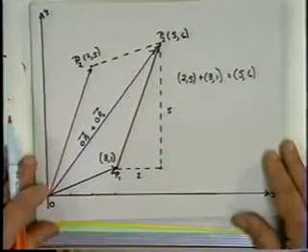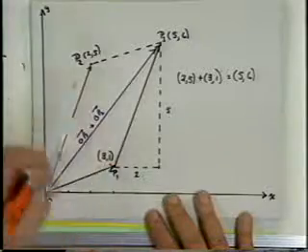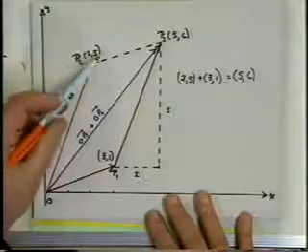And to give this a little bit more life, let me show you what this looks like in terms of a diagram. Suppose P sub 1 is the point 3 comma 1. And suppose P sub 2 is the point 2 comma 5.